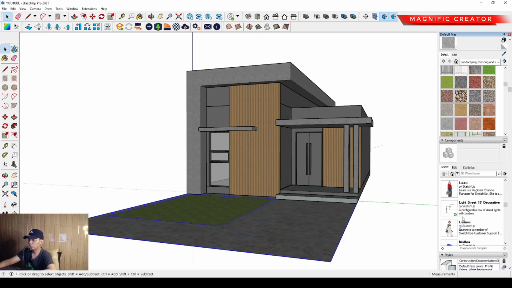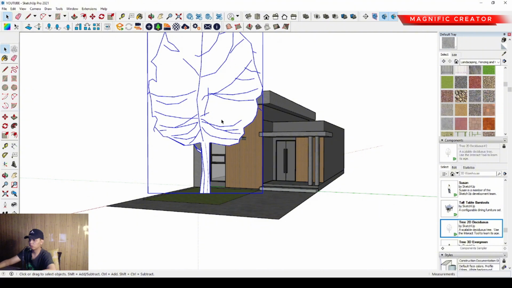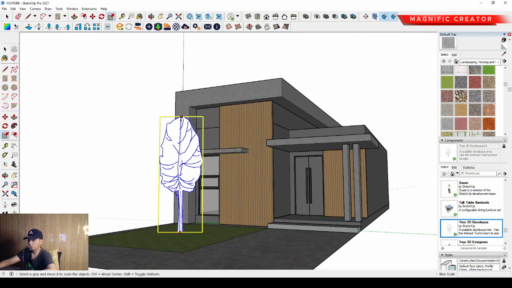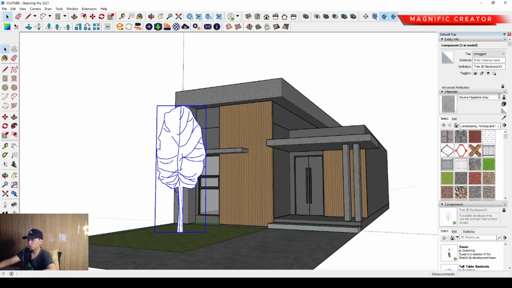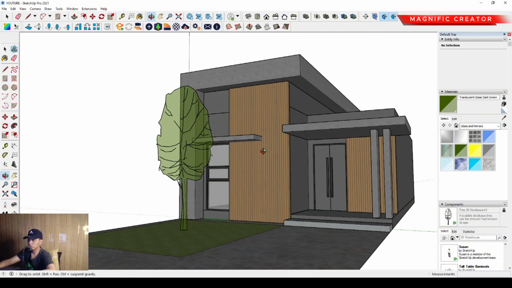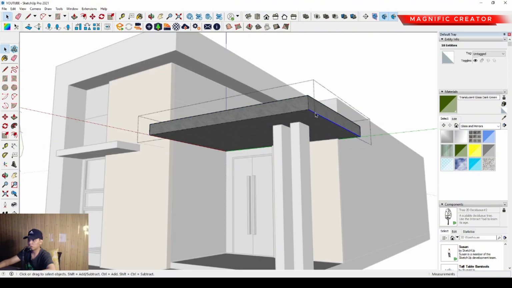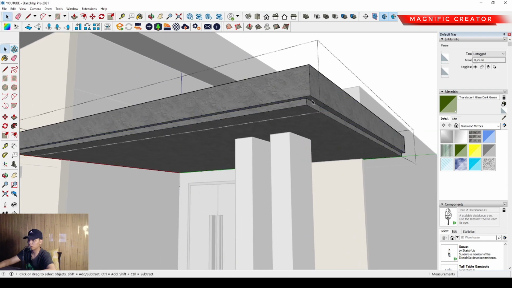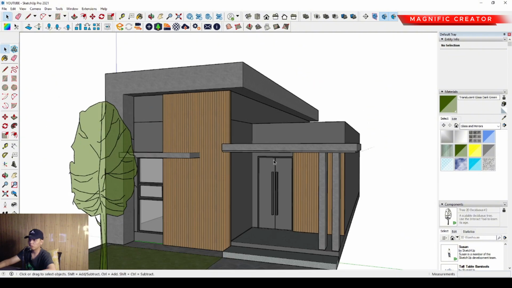Okay, so then we have to select the tree over there. Then we can scale it down to make it a more proportional tree. Okay, then we can set another color with the glass material. We can use green glass material. So, and it's done. So we can set some more detail. We can set the profile to make it more detailed. Okay, I think it's enough.